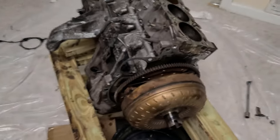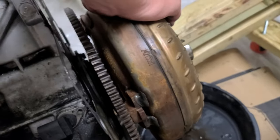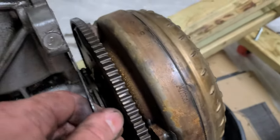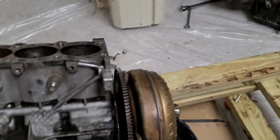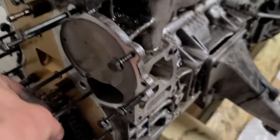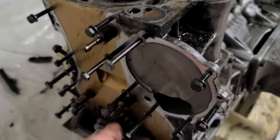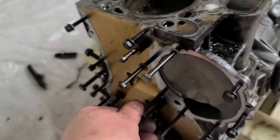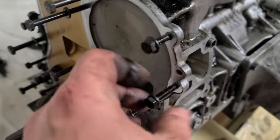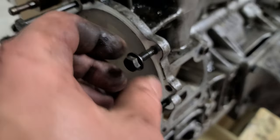I officially removed the transmission. Now I have to remove the actual torque converter and the plate. The torque converter will be knocked out, I guess. I put all the bolts back here because I feel safer about that. Those things are $3 each. You lose one, you lose $3, and it's really not hard to lose many when you do this. It's best to even put them in the original position, which I did not in this case, but I did as close as I remember. So we'll see.